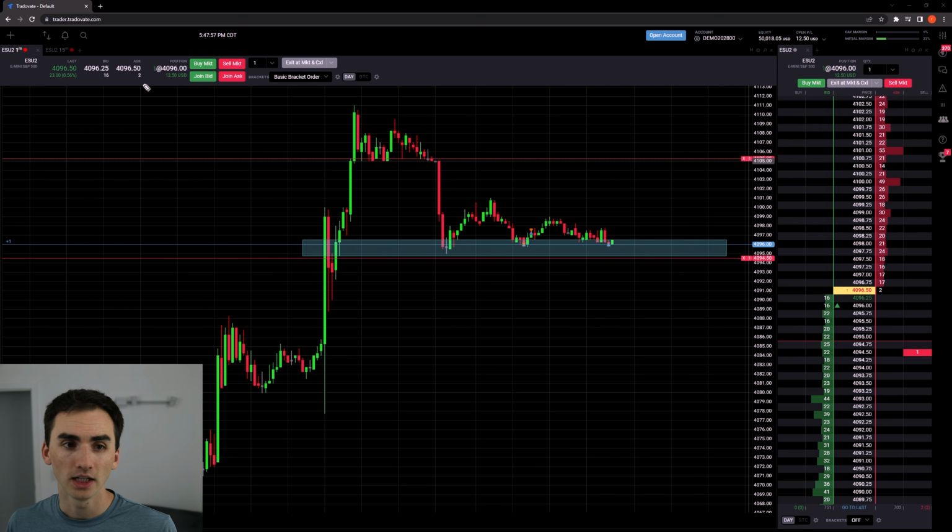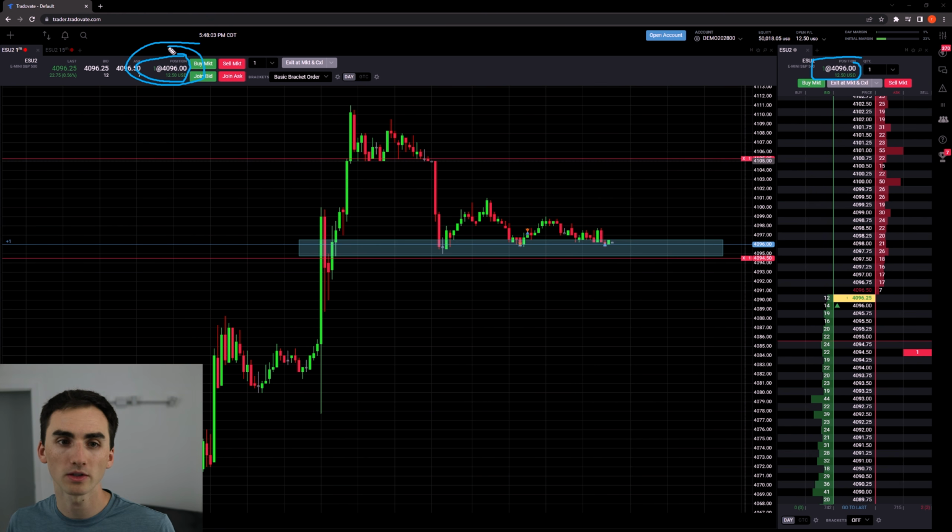And then here you can see my current position, you can see it on the DOM or just on the current trader tab, and you can see that it's just up 1250 right now. And as the market moves around, that number will change around. And so if you want to just buy in the market quickly without doing that, of course you can use any of the big buttons here.